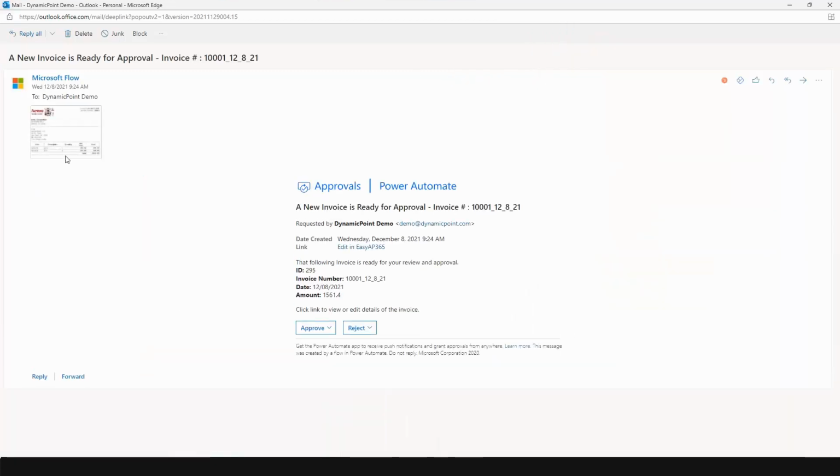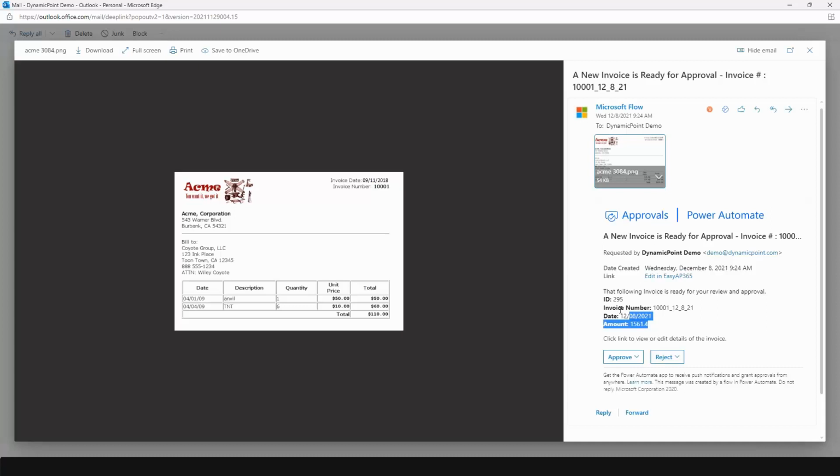So here's the first and foremost one. I got an email and included that invoice. It's included some of the data that I was able to extrapolate. This, again, is using this Power Automate approval associated to it, and I can approve or reject it, or I could edit it. If my reviewers are part of this review or assignment process, I should say, they could also edit it. But let's go look at this from Teams, too.